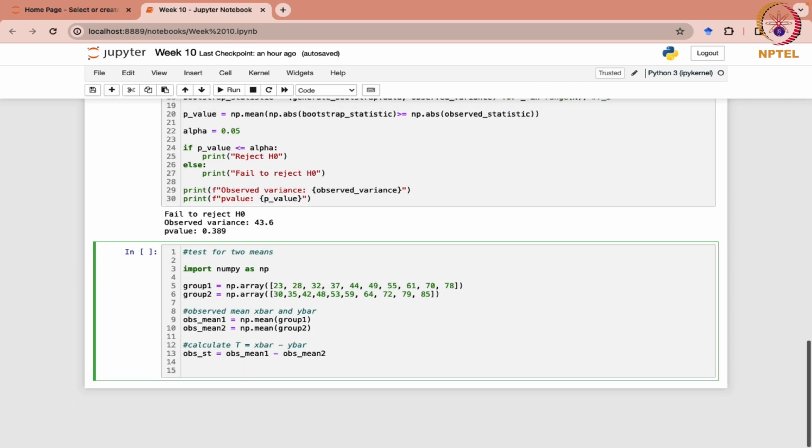Now you have to generate the bootstrap samples from these observed samples, and for each sample the sample mean would be calculated, and the process will be repeated for both of them. In the previous case, we were just working with a single sample, from one single data set. Now you have two of them, so you will generate from there. So we will write a function to generate a bootstrap sample and calculate your Ti.